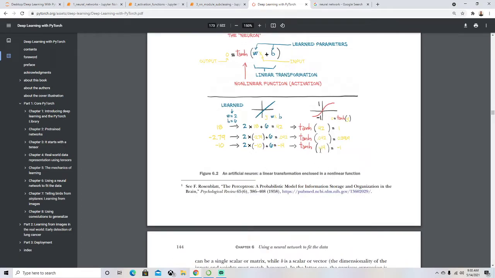So 42, all of these values get fed into our hyperbolic tangent. Why do that? Why not just leave it as 42 and all of this? Well, what it does is it rescales it. So we have this wide range of values, and it will squish it all down to somewhere between -1 and 1. So this one is 1 because it's so high. This one's -1, and this one is 0.3969. The hyperbolic tangent is one we see a lot.